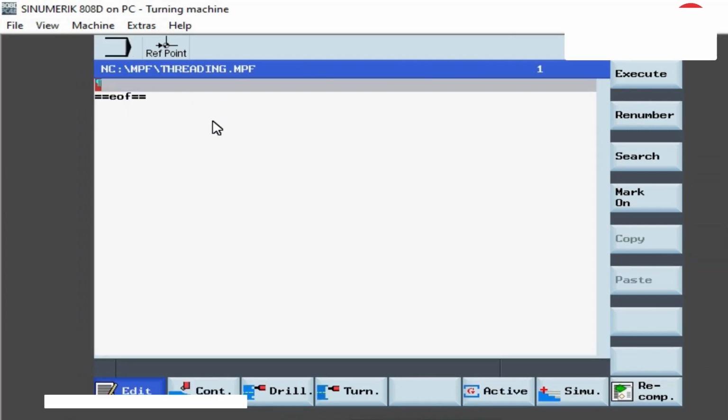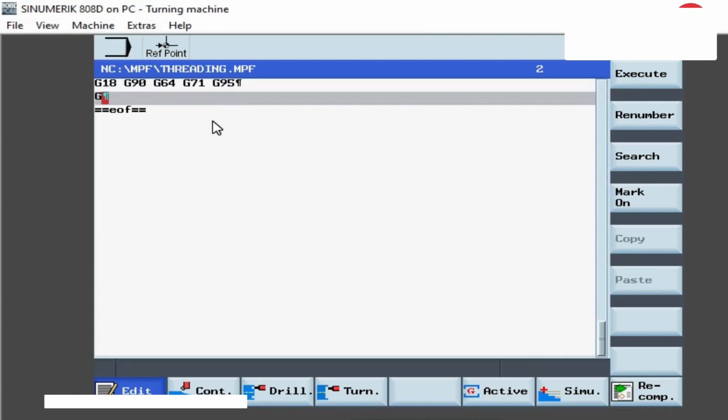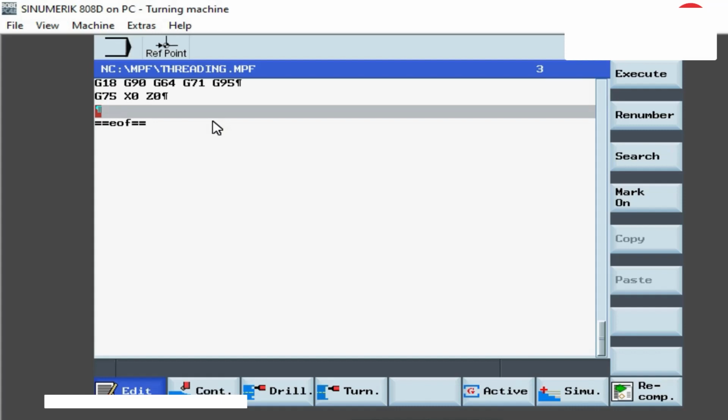Starting the program. Header: G18, G90, G64, G71, G95. Next, G75, X0, Z0. Next, select the tool for undercut. For this operation, we will use the turning tool.